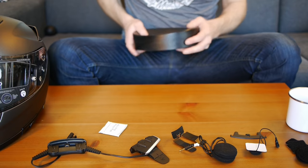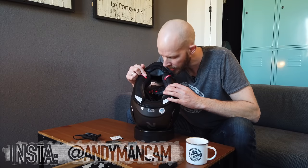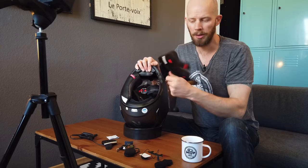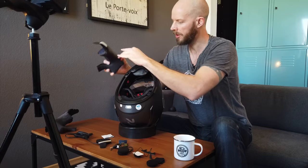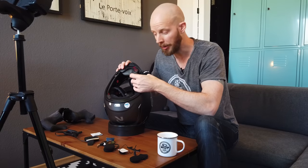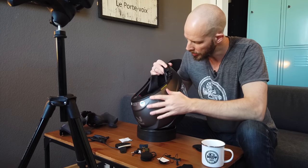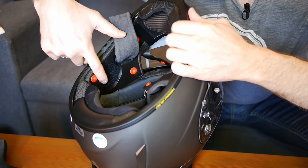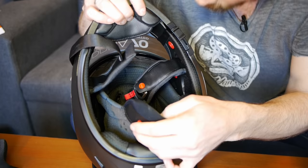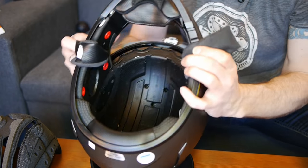We'll start with unpacking the helmet so we can get better access to everything in here and a better view of what's going on. I'm going to start off just by popping out the cheek pads using this emergency release system — quite easy, you can just whack those out with one pull on this tab. I'm also very happy to see that in the Arfa 70 the speaker cutouts are elongated, so I've got a little bit of adjustment as to where I can put my headphones. Whereas on the Arfa 90S there was just one round spot and you had to put it exactly where they wanted you to.